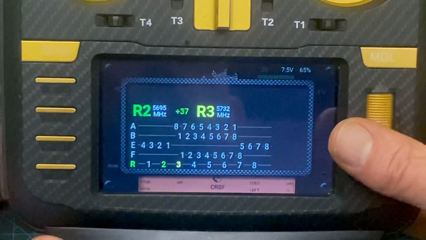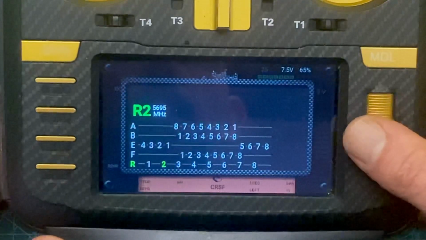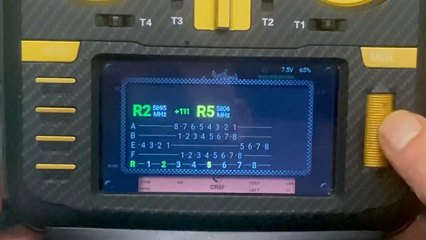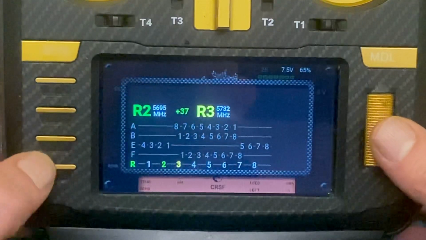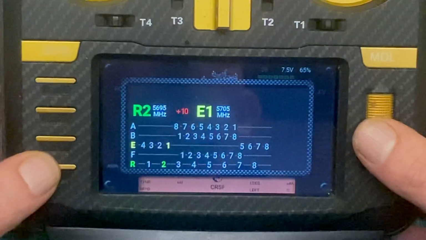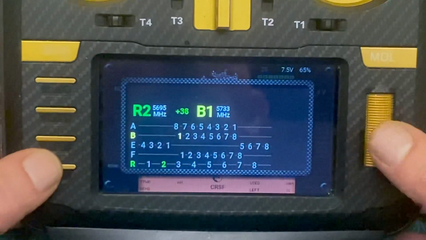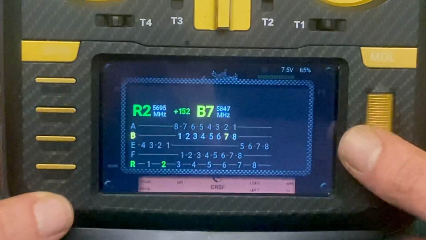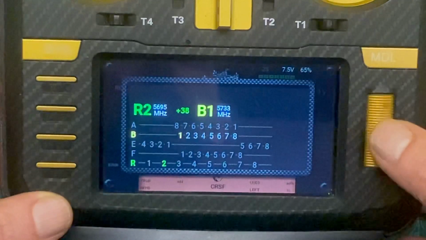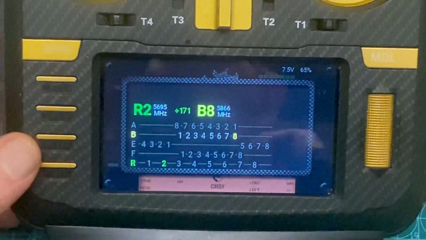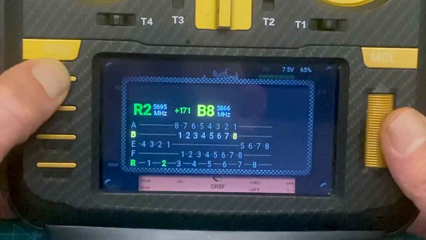But I also implemented a quite nifty feature, like for example, you have this R2, pressing telemetry, you can just switch between channels in a certain band, because usually we use just one band, right? And so if I go to, for example, I have selected B, let's say channel B. Okay, now I'm switching between only channels in B band. All right, so this is VTX. Some UI touches more and testing, but it's working.